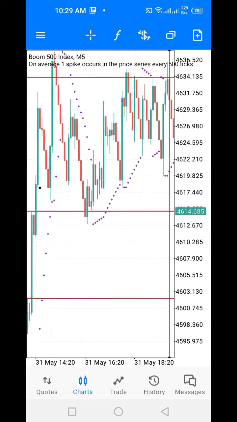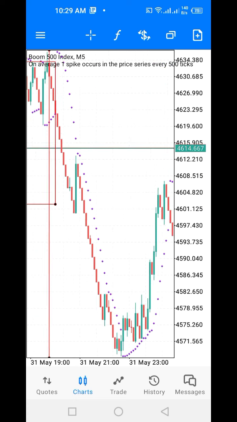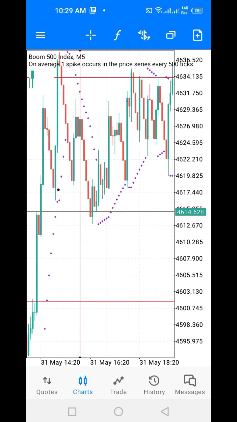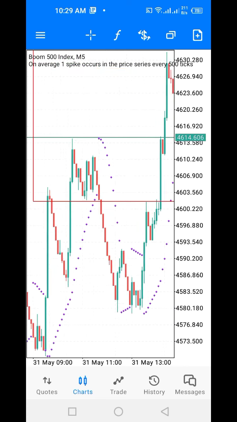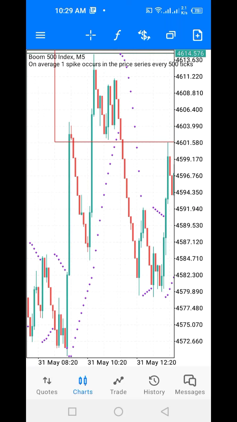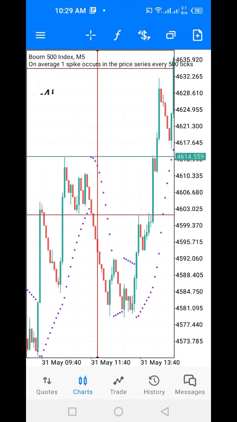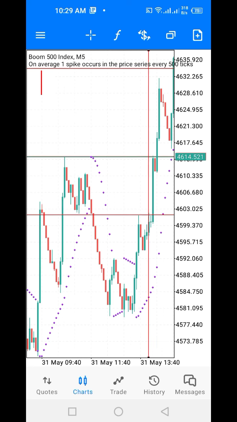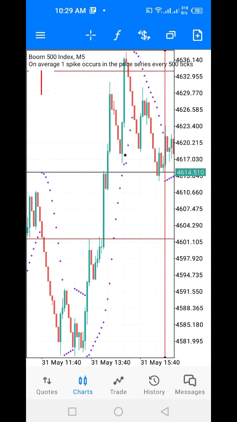So can you see that we want this trade? Let's see what we have inside. I think we have like 3. We have 3. It was here. It has moved. The first signal was here. We want this particular trade. The second one was here. We want 2. I told you 3.